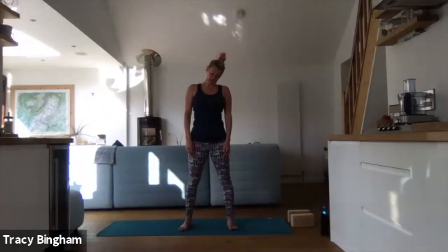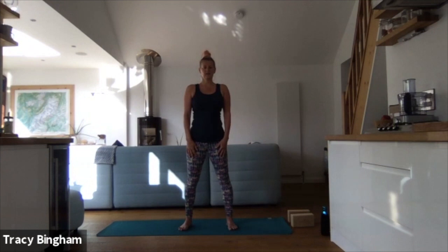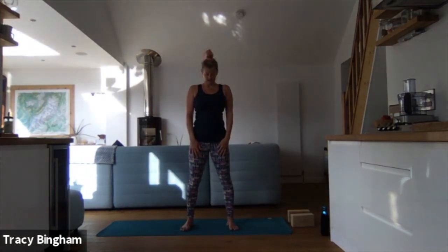Then roll the head round the front again. And feel the stretch. Roll the head around the front again. Feel the stretch on the other side. Then bring the head up to center and keeping the body really upright, only moving the head, just drop the head forwards and get a nice stretch down the back of the neck.